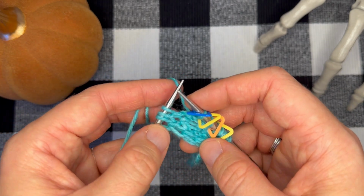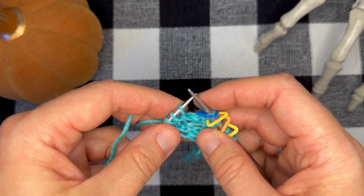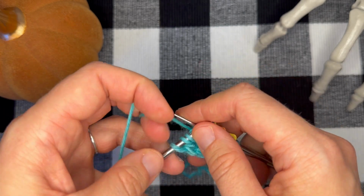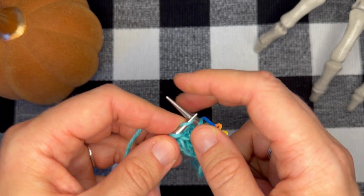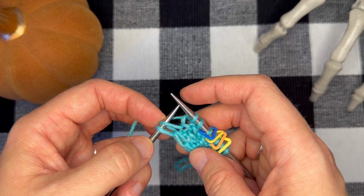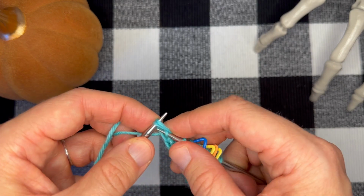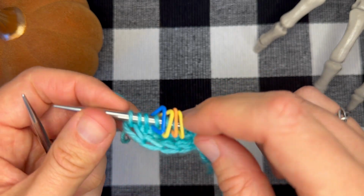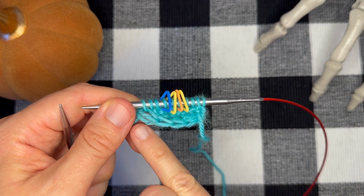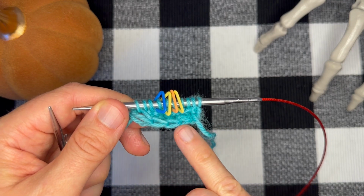Now, this is where it's going to be a little different than it says in the pattern setup row. We're going to knit 1, 2. And you can see you have an extra stitch on your needles. That was that yarn over. We're going to knit those 2 stitches together. And so what you've done is you've started this beautiful rolled edge, but you've started it in the cast on.